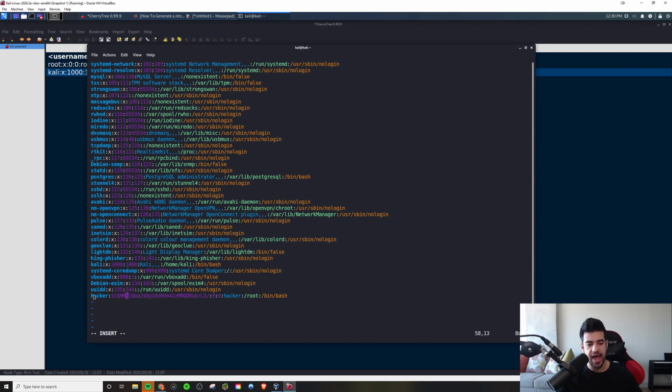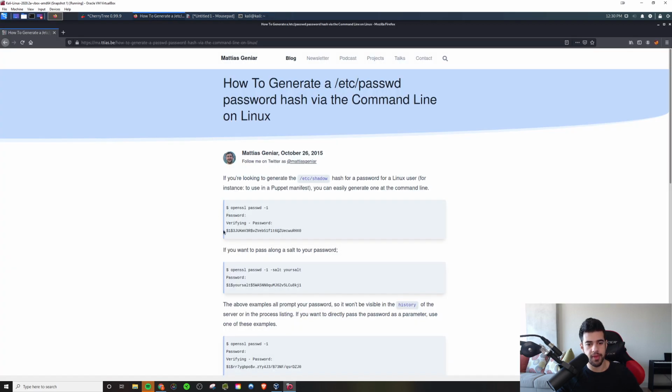And the way I got this hash is that this is a hash for a password called super secret passwd. That's just the password that I chose to use for this example. What you can do is generate a password, right? I skipped this to save some time, but you can use OpenSSL, which is a command line utility that you should have installed already on Kali.